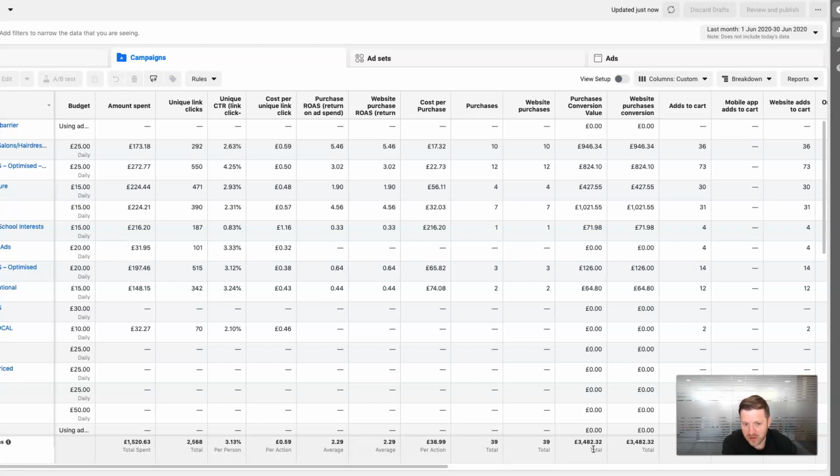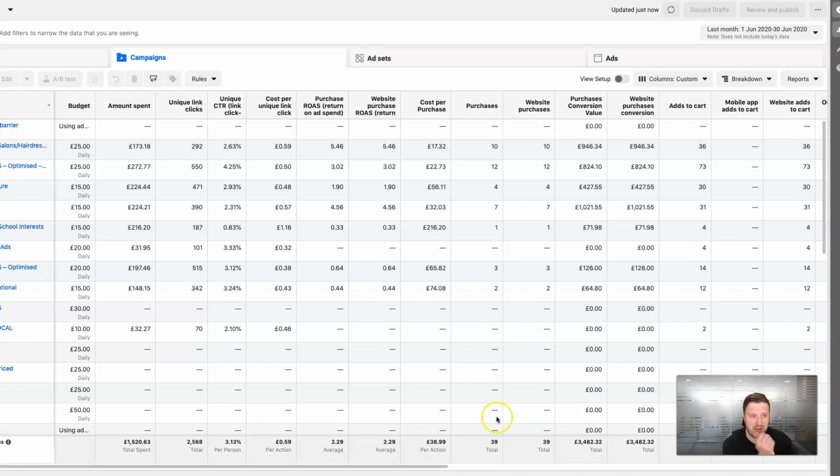So the only real cost that they've got, minus their ad spend, is the cost of goods, the COGS. Depending on the products, they're slightly different, and people are not just buying one product. Some of them are buying one, some of them are buying package deals. So it's variable products, but as long as we're showing them a consistent ROAS and a consistent return on their ad spend, then they're happy for us to continue scaling.